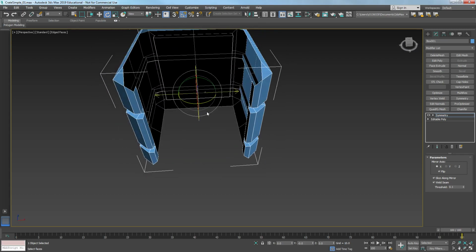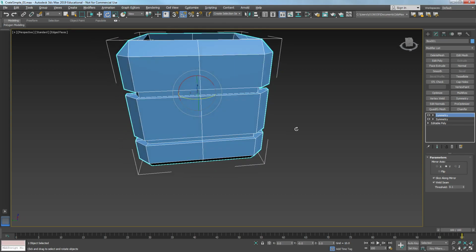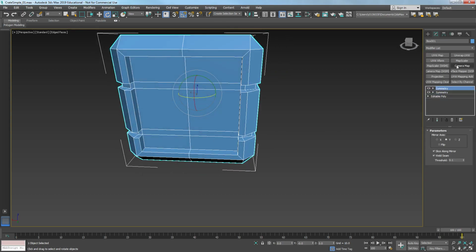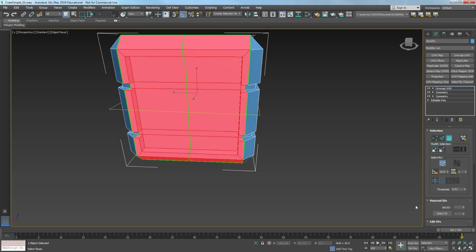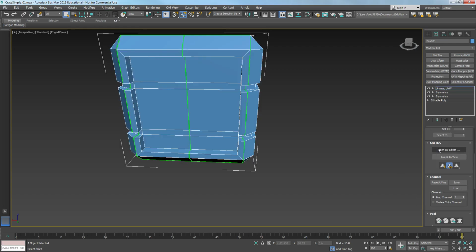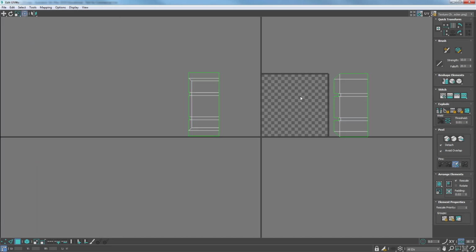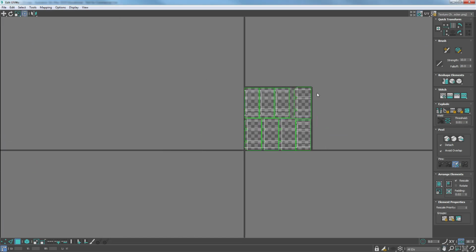So let's go undo that, and then we can add another symmetry here, make it Y. And let's see what our UVs look like now. Probably messy. So there's our UVs. Clean that up.